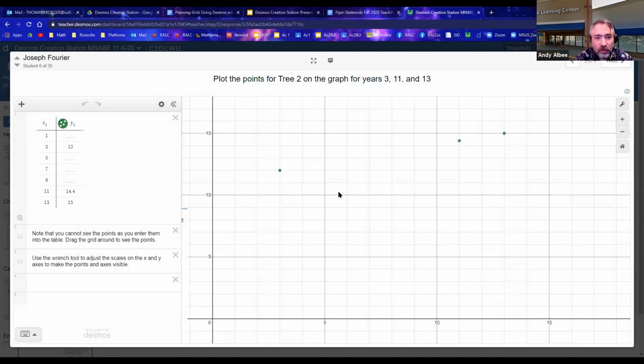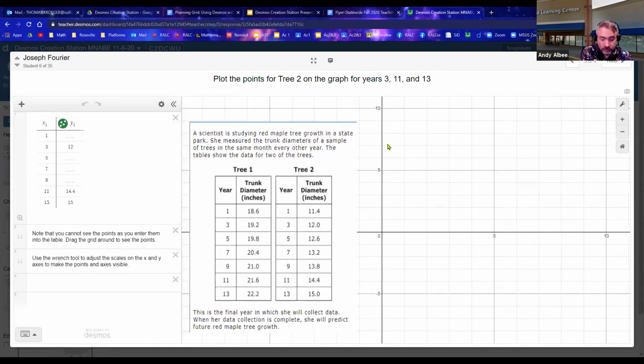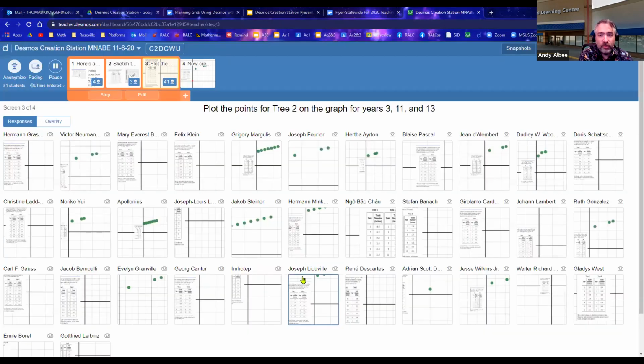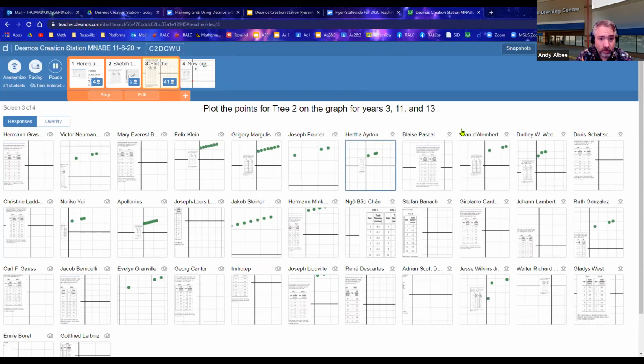Okay, so we put in there the table for people to be able to put the numbers into, and notice that we had the X1 part of the table pre-built. Those were all entered in by us previously. And then we asked to put in the points for 3, 11, and 13. Now, if somebody puts in the points for the other points, that's absolutely fine. They still work. There's no problem there.